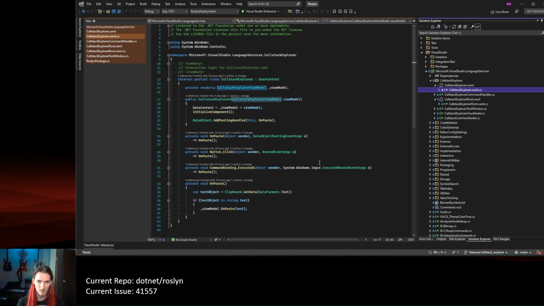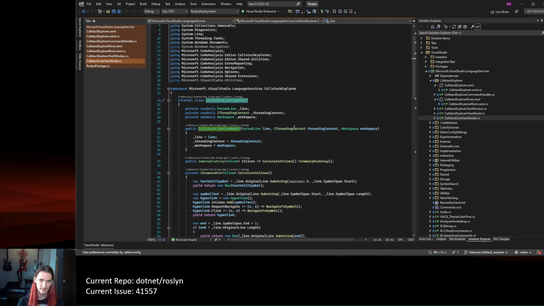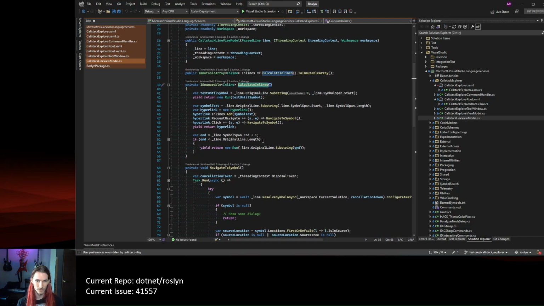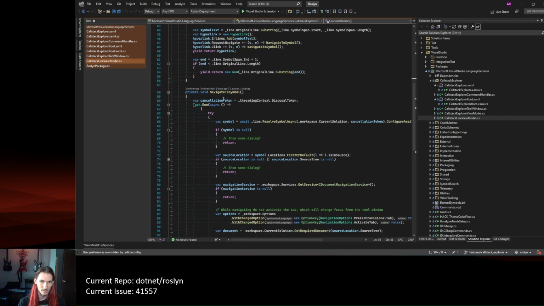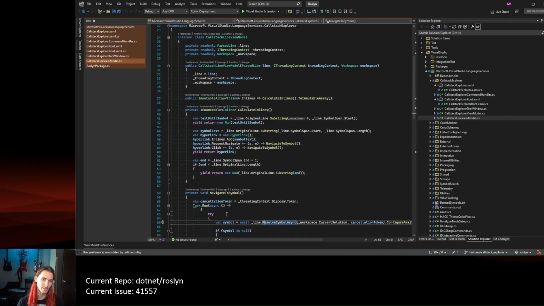what's wrong with that. So if we look at how I've broken this up, I have a view model for each line in the call stack itself, and this represents a parsed line, and all it's going to do is calculate this visible inline section that shows, and then create a link, and that link will do a navigate to symbol. So there's a few optimizations we can do here because this is a symbol that may or may not exist, right? So we know this symbol could exist and we want to resolve this, but once we resolve it once, we don't really need to change anything. So we can cache that.